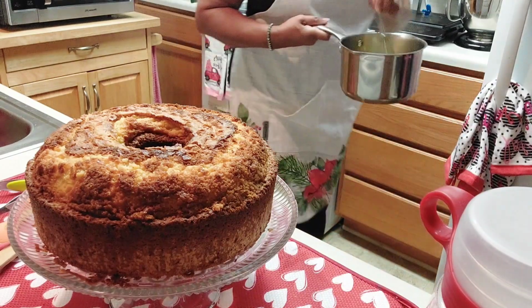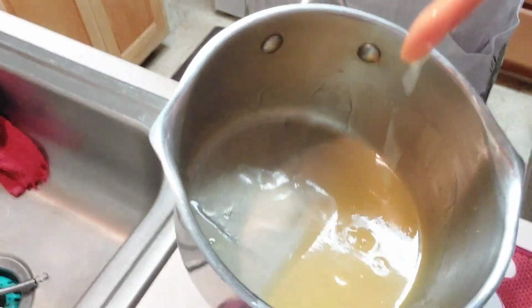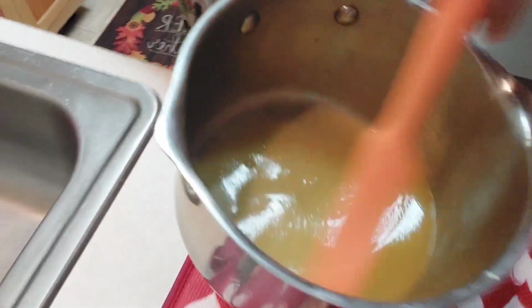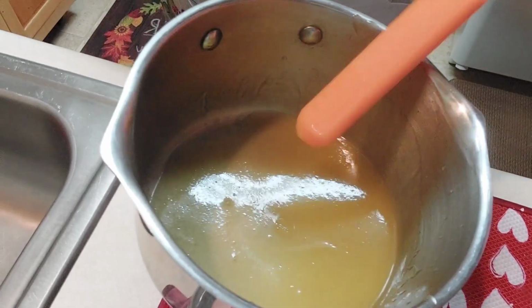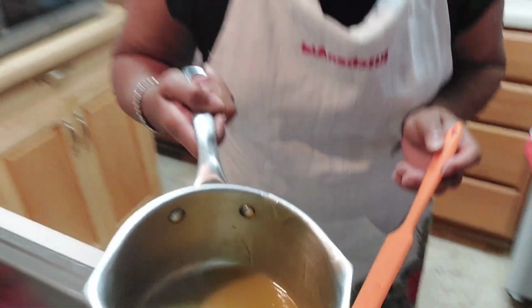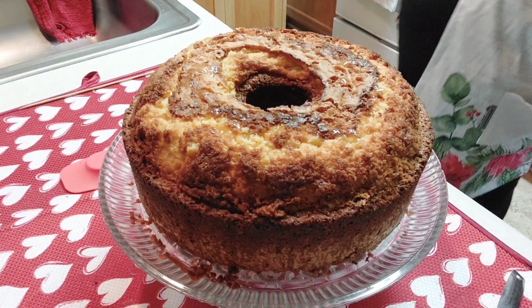So it's translucent and it's thickened. See what this looks like? See, it's thick and translucent. And when it cools, it's going to thicken more, and then I'll be able to glaze the cake. It only makes one half cup. And I'm getting ready to glaze my cake.